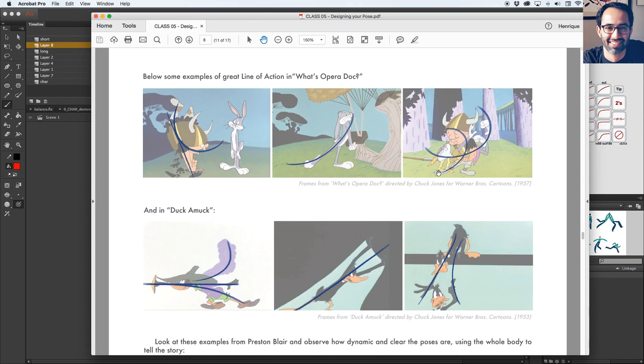and intention. And in this one, it's a dance, and I really like this example because it shows how connected the lines of action are. This line of action, which is Bugs Bunny's line of action, connects to that. You see the foot here connects to that. And if you think that a dance is all about connecting and being fluid together, that's a perfect example of two lines of action connecting in one fluid movement, and then you draw everything else on top of it, and that's what makes your pose really strong.